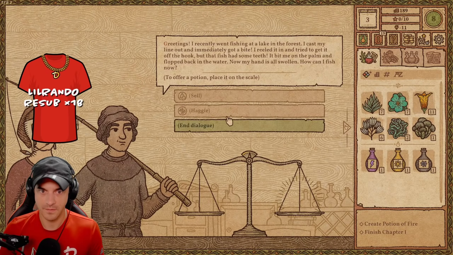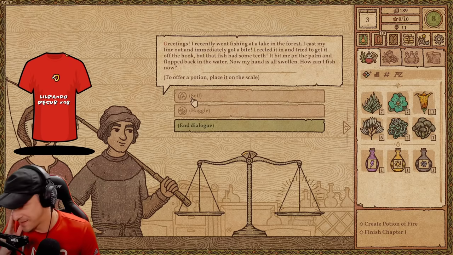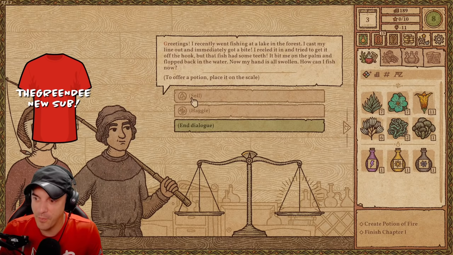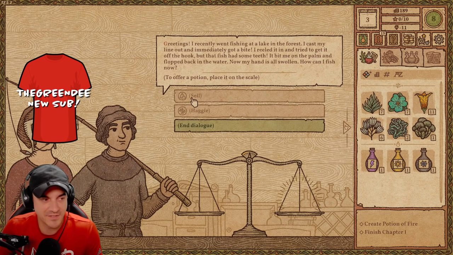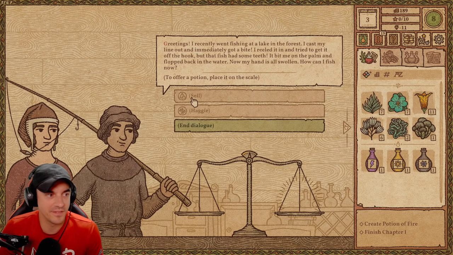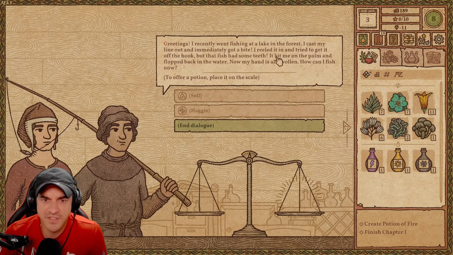Let's go. 18 months, dang, Pogu. Green D. Welcome, brand new subscriber. Lil Rando, thanks for the 1.5 years. Enjoy your double gold chains. Lil Rando, appreciate the long-term support. The Green D, 100% invented green tea. Welcome.